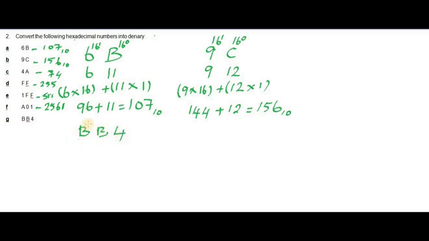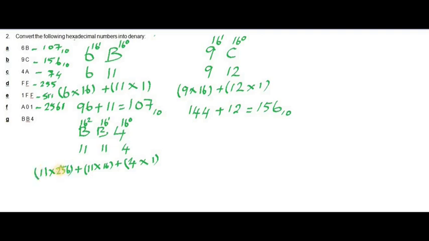Now the last question, it is BB4, right? So first what you have to do, you have to convert this hexadecimal notation to denary values. When you convert, this one will be 11, this one will be 11, and obviously 4 will be 4, right? Now the position value for this one is 16 to the power 0, this one is 16 to the power 1, and this one is 16 to the power 2, right? So the next step, 4 times 16 to the power 0, it will be 1, right? Plus this 11 times 16 to the power 1, it is 16, right? Keep that one inside the bracket. Then the last one, it's 11 times 16 to the power 2, it's 256, isn't it? So 256. Keep that one inside the bracket.